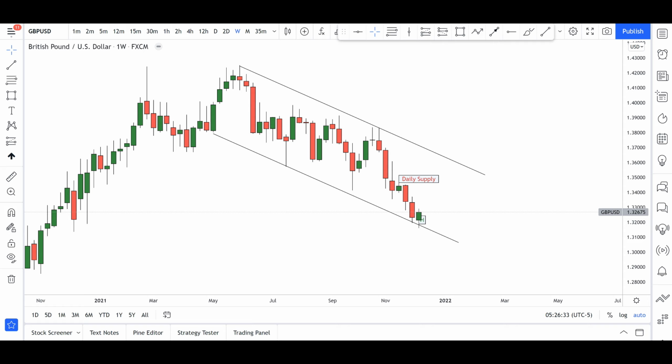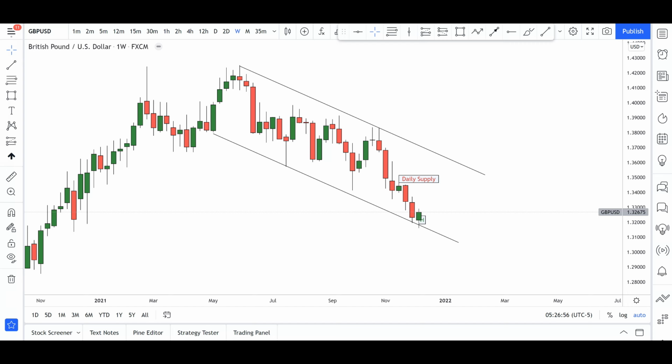Today is the 11th of December 2021. It's 5:26 a.m. Well, it's the weekend and it's time for me to do my weekend analysis for the upcoming week. Going into next week, I have about 10 currency pairs that are giving me some structural levels to keep an eye on, okay? But before we go into the charts as usual, guys, let's take a look at the economic calendar for what we have on the agenda for next week.